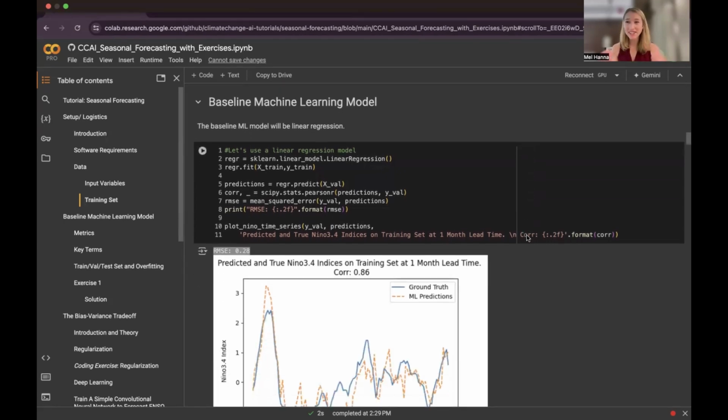All right, let's go ahead and actually train a machine learning model now. We're going to use linear regression, keep things super simple. And we're using scikit-learn, calling the linear regression model, and we're fitting it on our training set. Then we're going to predict using our validation set, and then run some performance metrics such as Pearson correlation and root mean squared error, or RMSE.